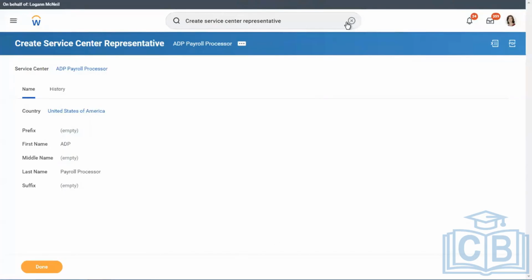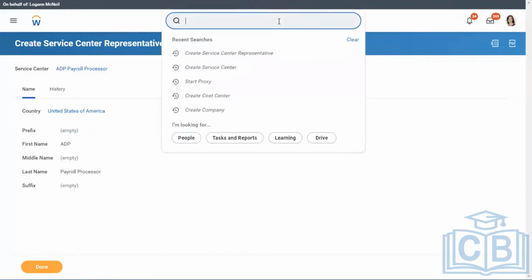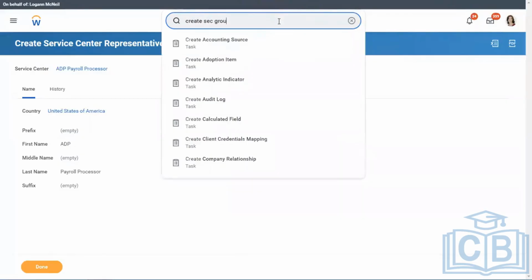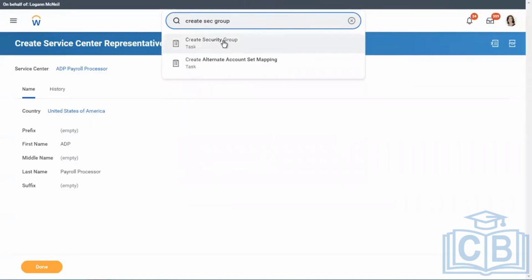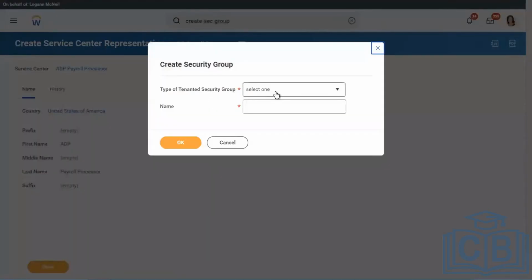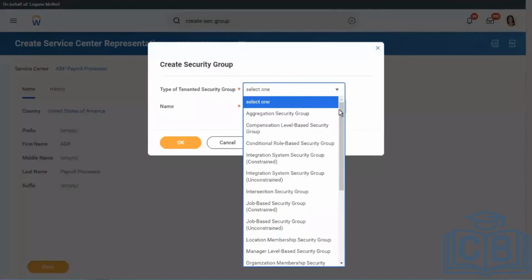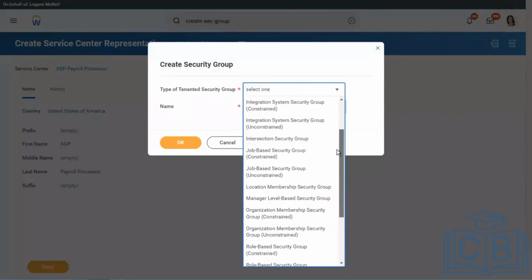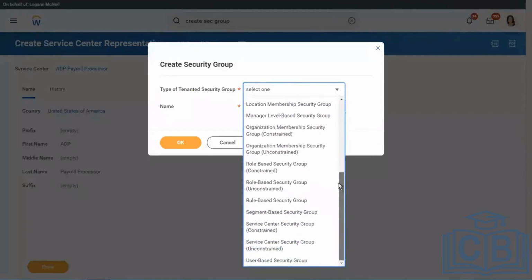Next step, create security group. Scroll down on this option. Service center security group: constrained or unconstrained. Unconstrained means it will be inherited.